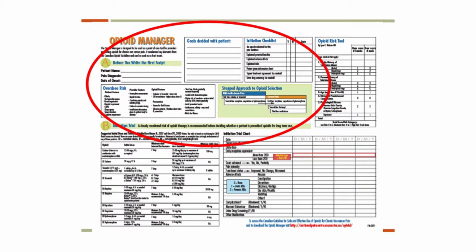So the opioid manager is, if we're talking about wanting to put somebody on some opioids for chronic pain, then you really need to go through a bit of a whole process of evaluating that patient, maintaining them, following them, and taking them off if it's not appropriate. It's the whole concept of an opioid trial. And probably many of you are good at doing this already. You may or may not use the opioid manager, but a lot of people are not good at this and just don't really have a process, and then later on they're trying to extricate themselves from a tricky situation.